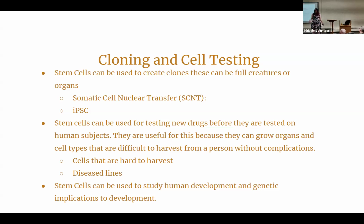And basically, you just don't have to wait for someone who has that disease to die to then cut open their brain and take a look at what's going on, right? It's not quite as great as looking at someone's brain because you don't get to see how all of the cells interact. And actually, there's a lot of work going into making special scaffolds that will hold all sorts of different types of brain cells that you create and then kind of throw them all together.